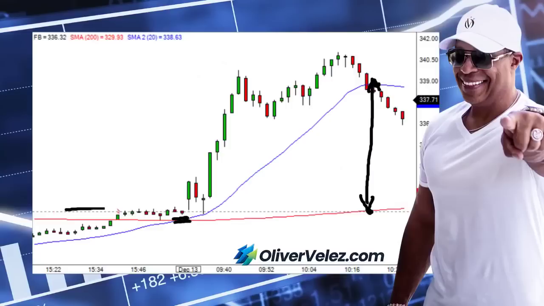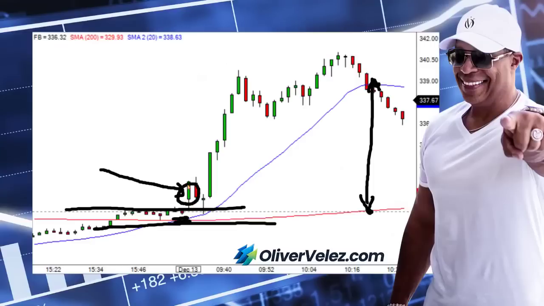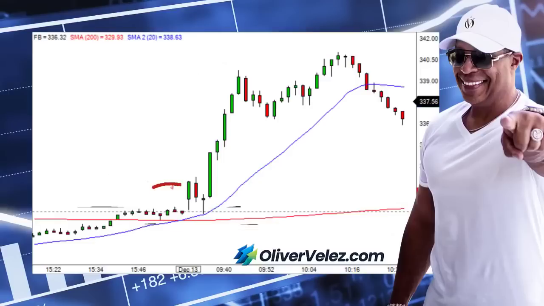Facebook opens right in the best location possible, which is just above the narrow state. If it opened down here and produced a red, that would be a perfect open as well, just below the narrow state. But Facebook opens just above the narrow state and gives you a green bar. That's beautiful. All right. Now let's say you bought into this bar or you bought above the high of that bar. That's fine.